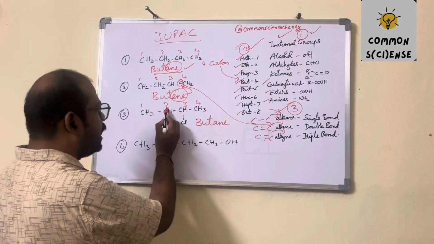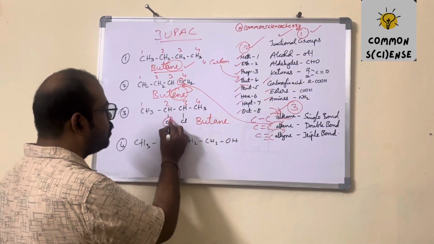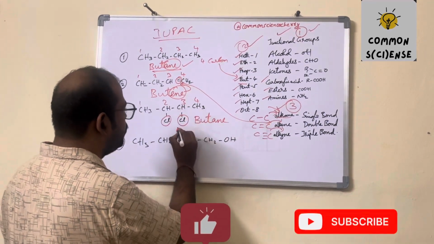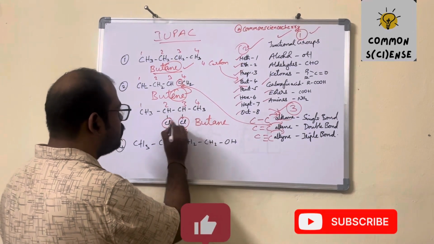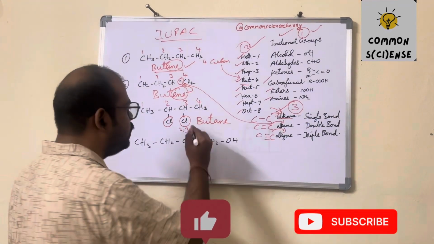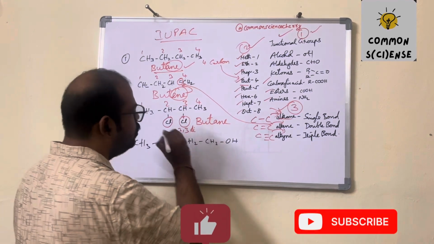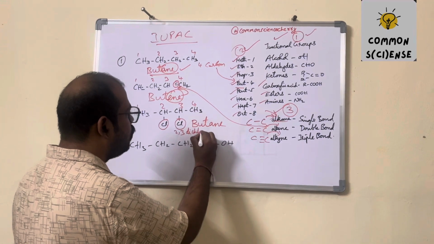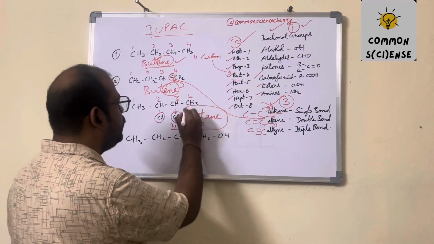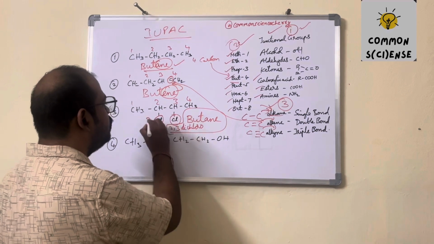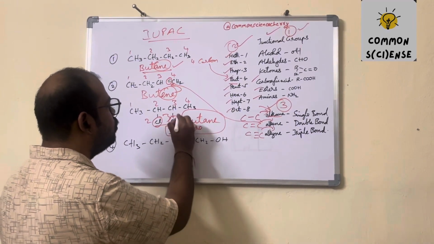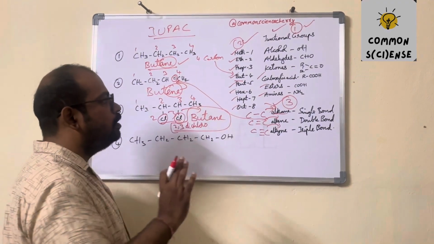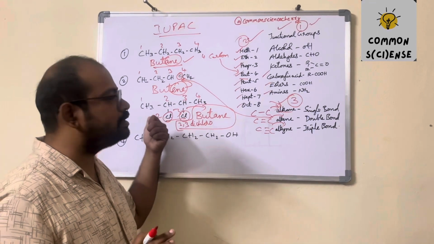Now at second and third positions there is a chlorine element. So you need to write the positions first. It is like 2, 3. How many chlorines are present? 2 chlorines are present, so you need to write di. What is the element name? Chlorine. So you have to write dichloro. So the complete name is 2,3-dichlorobutane. So this is how you need to write. When there is no functional group, you need to number the carbon elements from left to right.